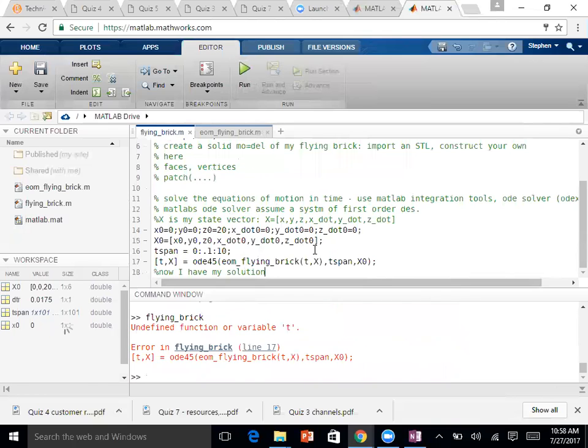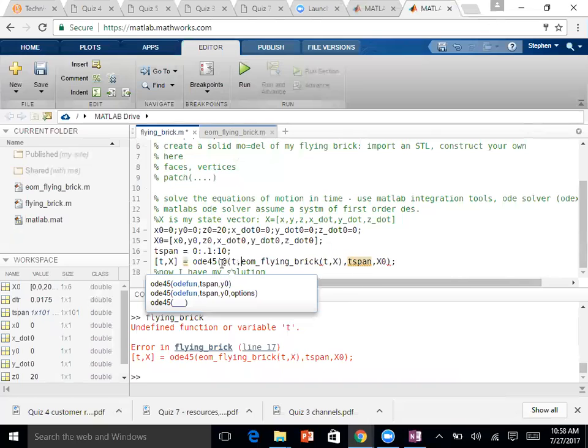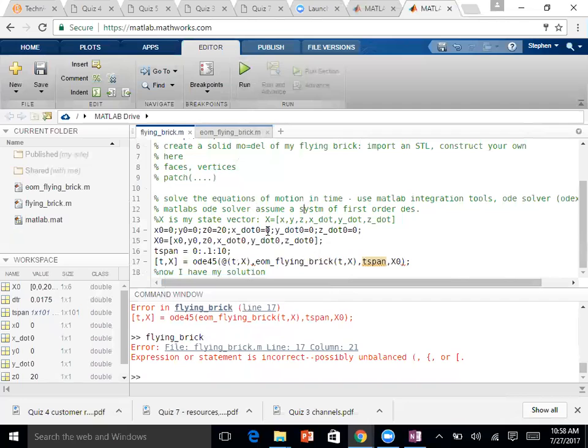We'll push the run button. Let's see here. I think I have to do the at. This keeps changing on me.